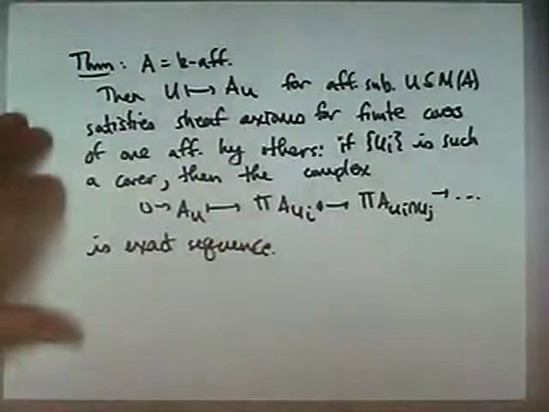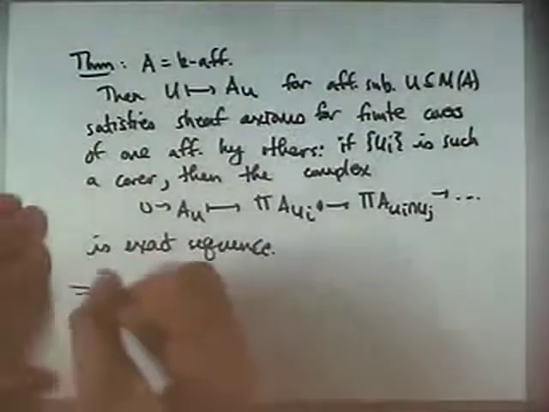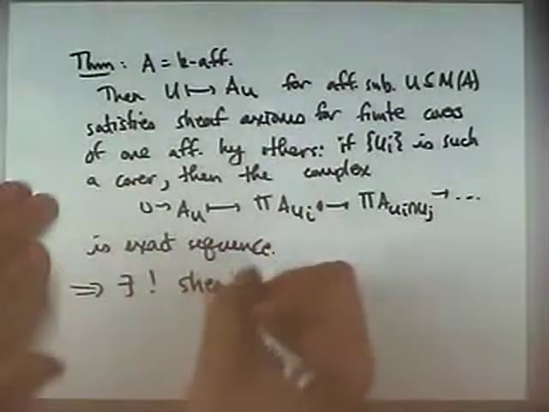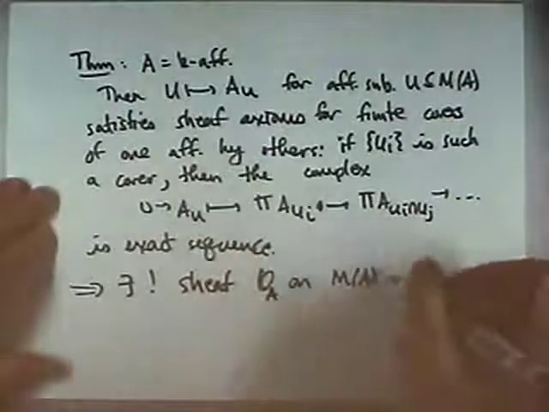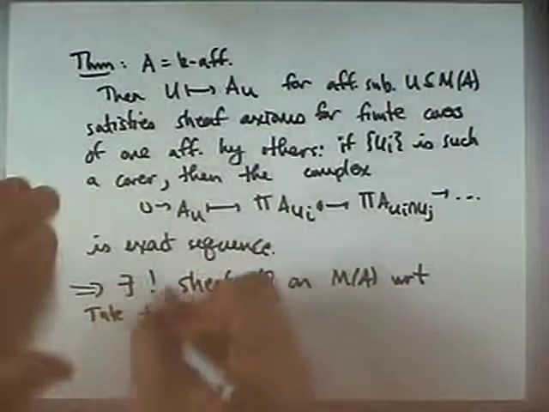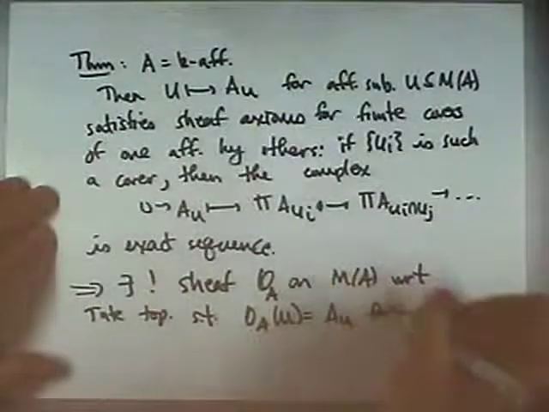The proof of this is absolutely brilliant. You manage to eventually, cleverly, by using abstract Cech methods, reduce yourself to a very concrete calculation with a Laurent covering. It's discussed as an exercise in the notes. I don't have time to get into it here. Anyway, so this is the basic building block. This basically says that for the Tate topology, the consequence of this is that there's a unique sheaf, I'll call it O_A on M(A), with respect to the Tate topology, such that O_A(U) is A_U for all affinoid subdomains.